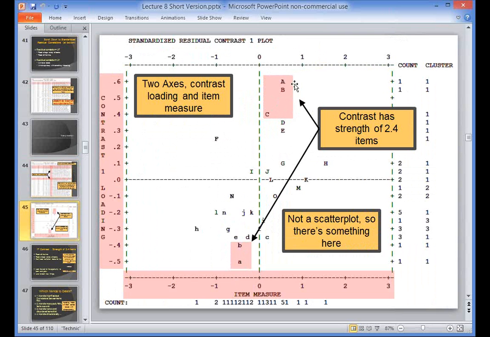All right? So maybe you have a situation in which the dimension tends to emerge only at the upper end. Okay? It tends to emerge at high levels of difficulty.